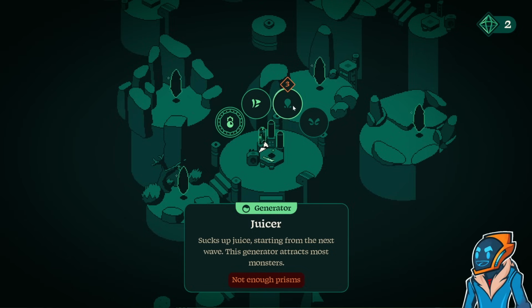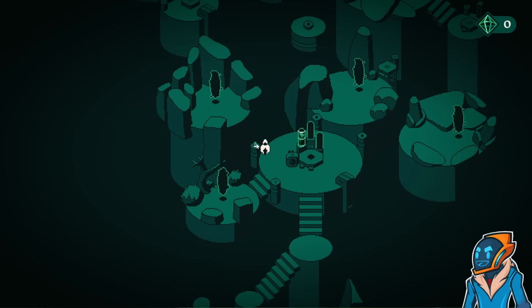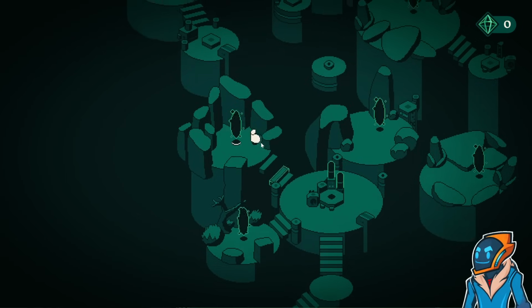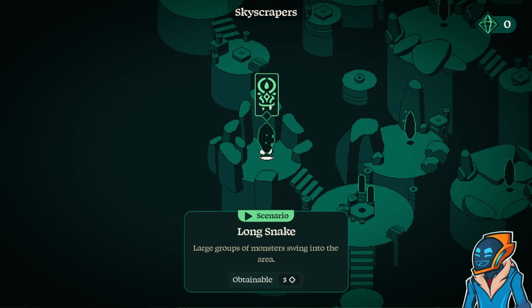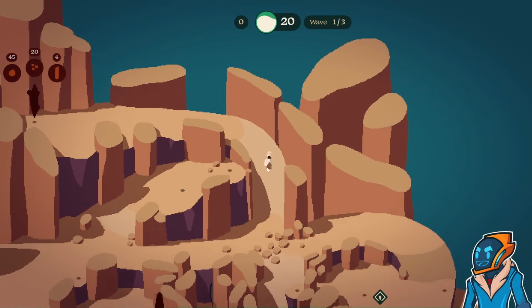So, Overlooker, yeah, I can't get the juicer yet. So we're still kind of... It still feels like we're very much in a prologue state. I know you can upgrade towers, but I guess that's something for later. Large groups of monsters swing into the area. Sure. Alright. So, swarmers, peas, sticks.